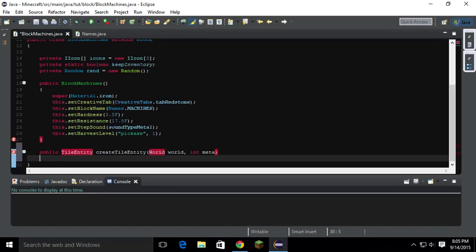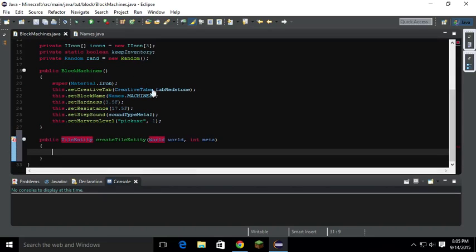Alright, and then Control Shift O, and then we're going to do a switch method, and then we're switching meta.